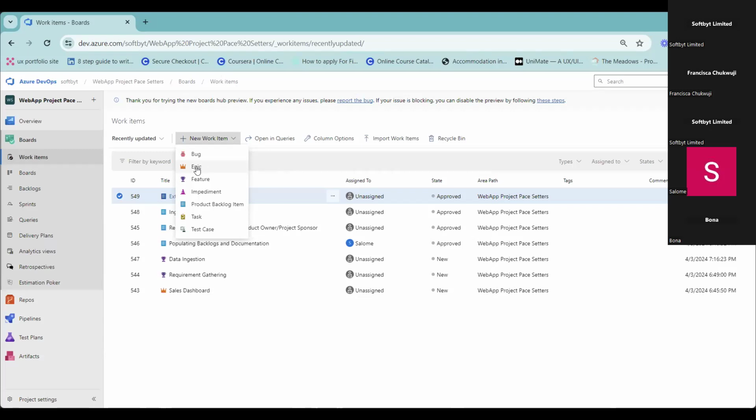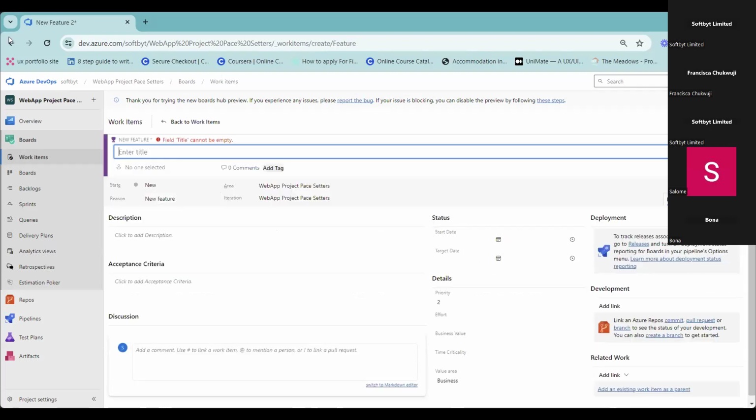Like, I want to download SQL, so you go and create your task. You go and populate your board with what you want to do, which is downloading SQL. So under this epic, you have to create a feature and a product backlog.